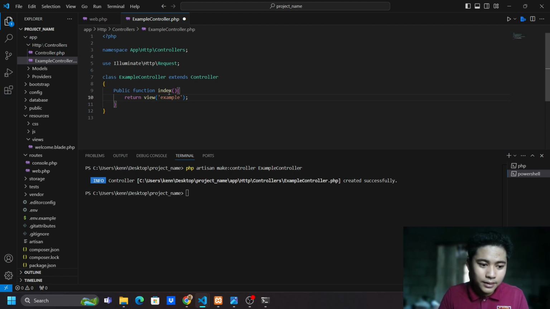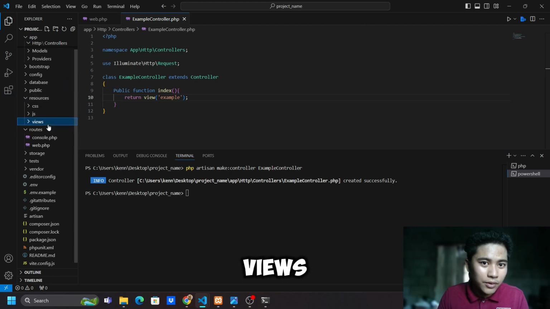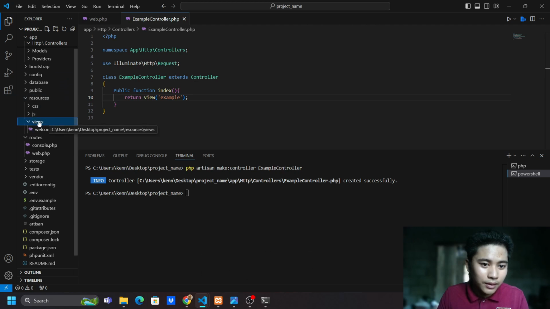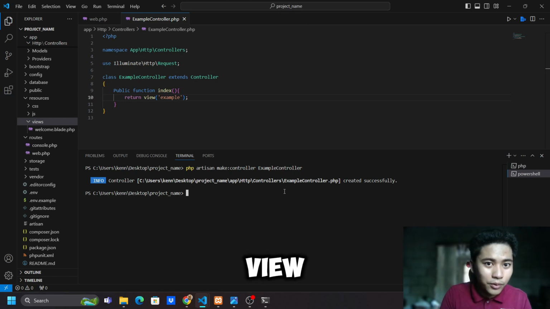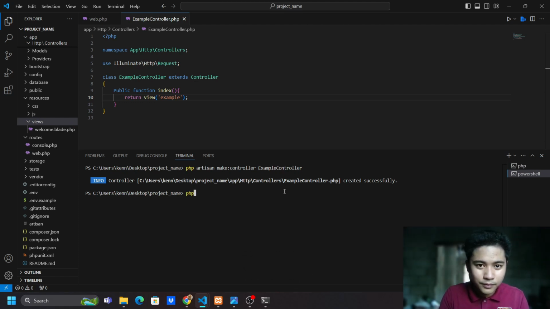Okay. Now let's navigate to resources, views. Now let's create a view. Let's just create a new view: php artisan make:view example.